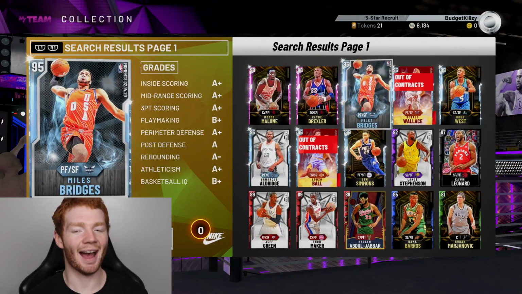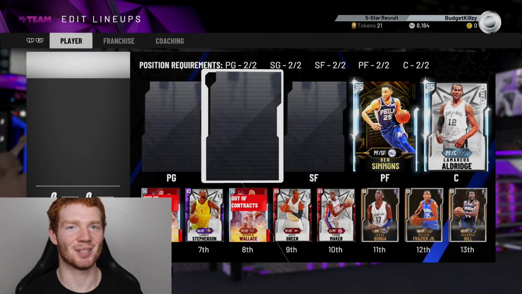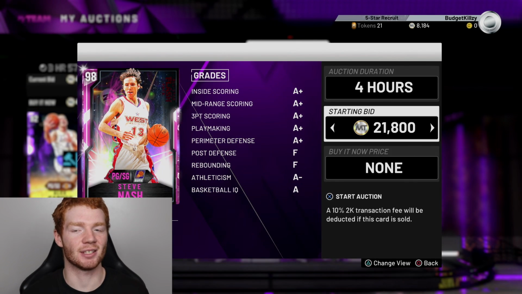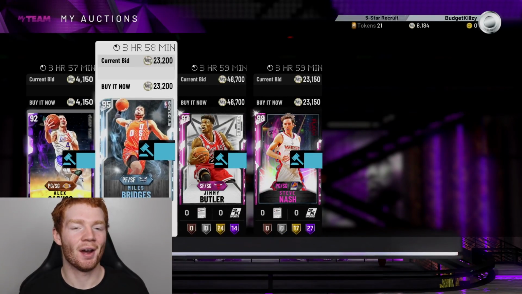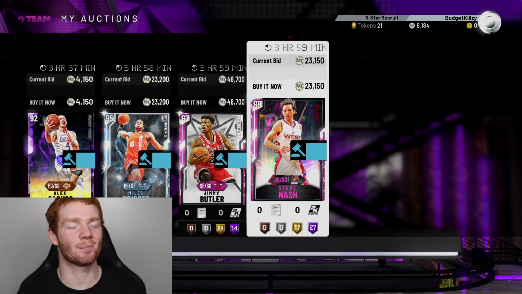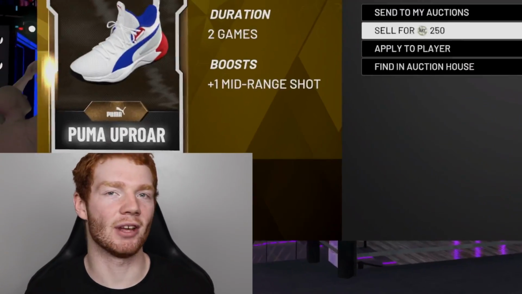I also can't lie, I haven't been a huge fan of this Miles Bridges recently, so I'm going to sell him as well. All I got to say, the team looks a little empty now. And once we put Steve Nash up for 23k, the prices of these players that I'm putting up are actually pretty good because I think I made MT on most of them. So it feels bad to say goodbye to these players because they have been really good for us, but I think it's time. So all I'm going to do now is just go through and discard everything that I don't need. And I'll see you guys hopefully when all these players are sold.